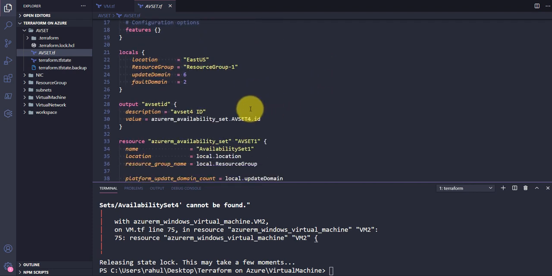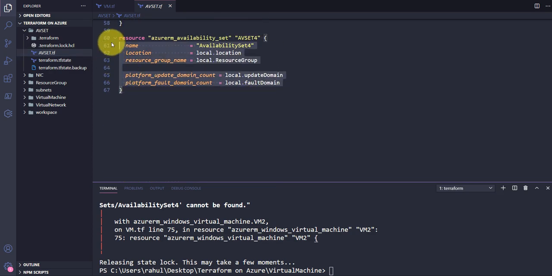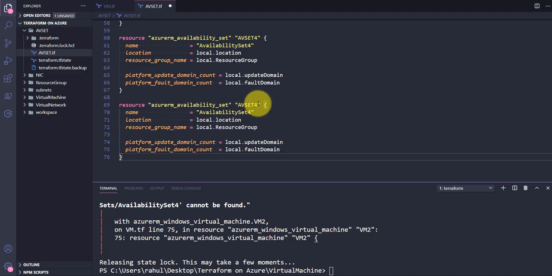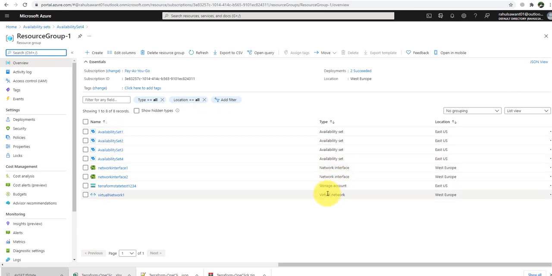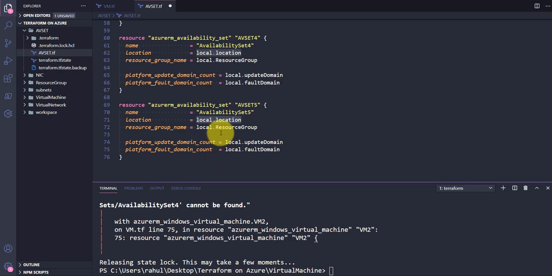Okay, here let me create one more AV set, AV set 5, and for the location I will use West Europe. So let me hard code the location over here, West Europe.